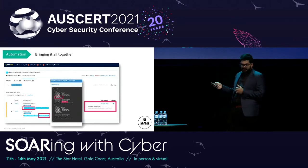In the example here, I have a use case where we have a Splunk search that looks at newly created domains with combinations of the word Deakin in it to identify phishing campaigns and phishing URLs, for those who don't report them to us. I wish it was a bit clearer, but this basically does a Splunk search, extracts that information through here, and it identified two domains.